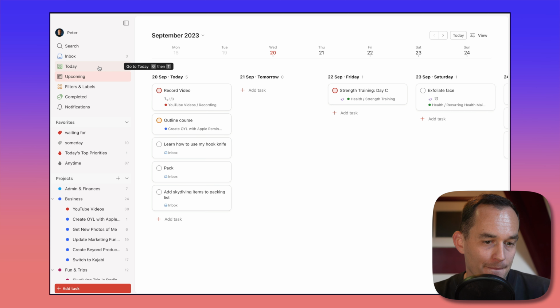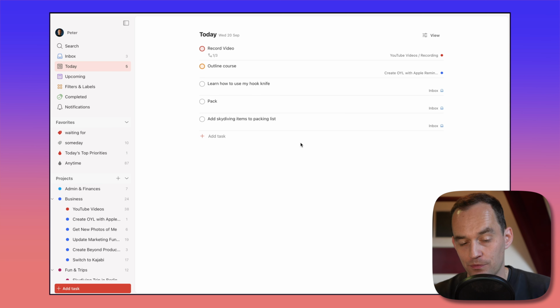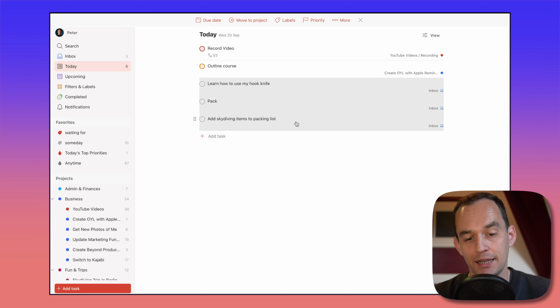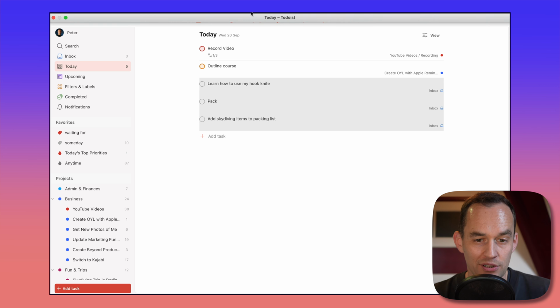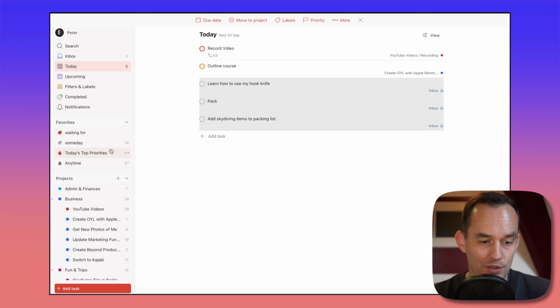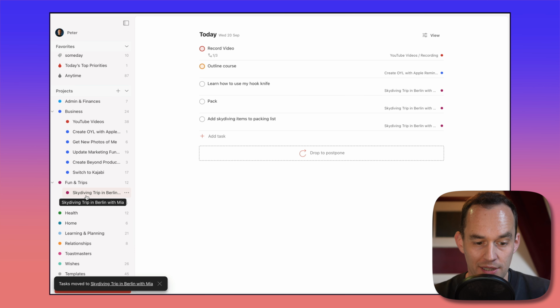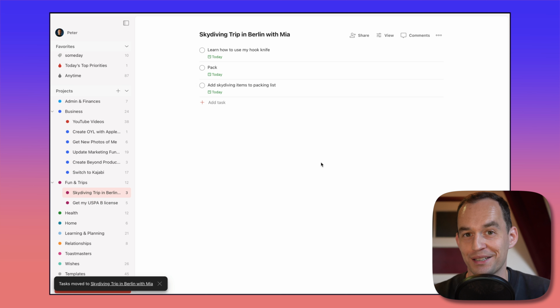So aside from that, what else can you do? Well, there's a really nice multi-select feature now. So let's say I want to move these three items, which are currently in the inbox, to a proper project. I will hold shift and then click the top one and the bottom one, and I've selected them all. You used to have to click move to project right here, but now you can actually just grab them and drag them into a project. Boom. Now they live inside this project. So that's super handy and just a nice little quality of life upgrade.